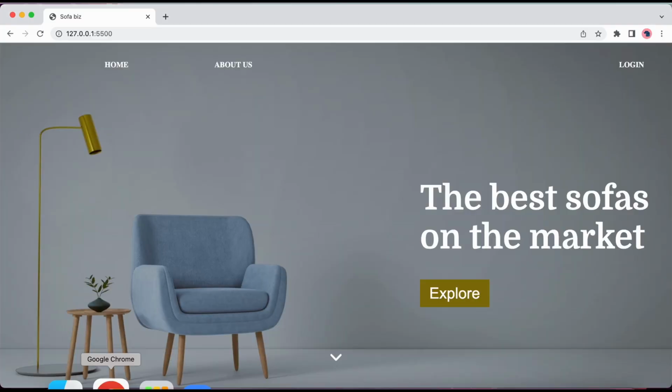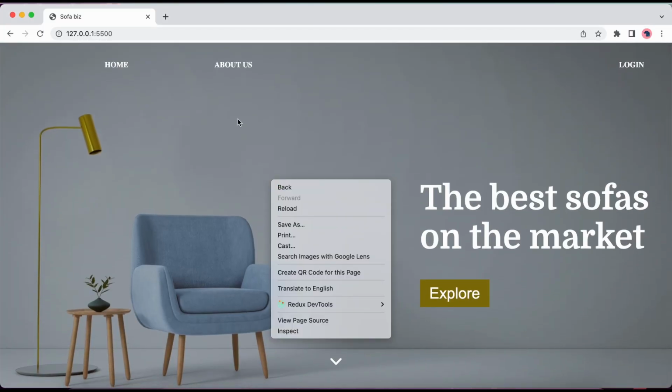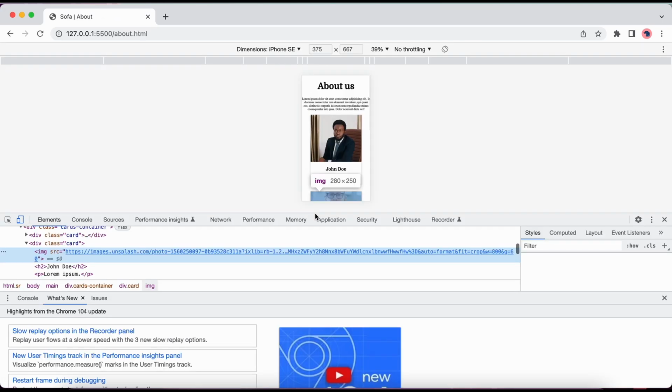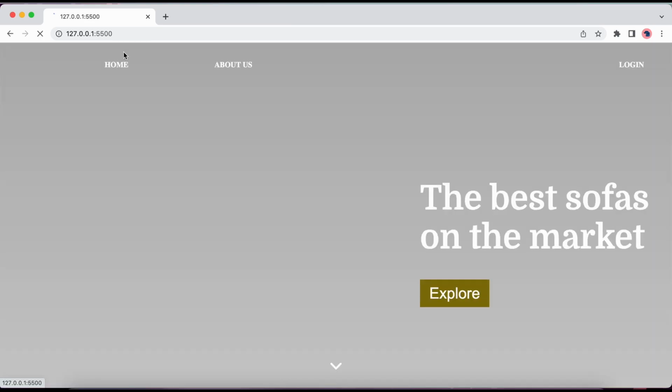So now we can see here for the About Us page, we don't have the same thing. So for the About Us page, we need to do the same thing. So for the About Us we'll create a mobile navigation, and the same for the login page.